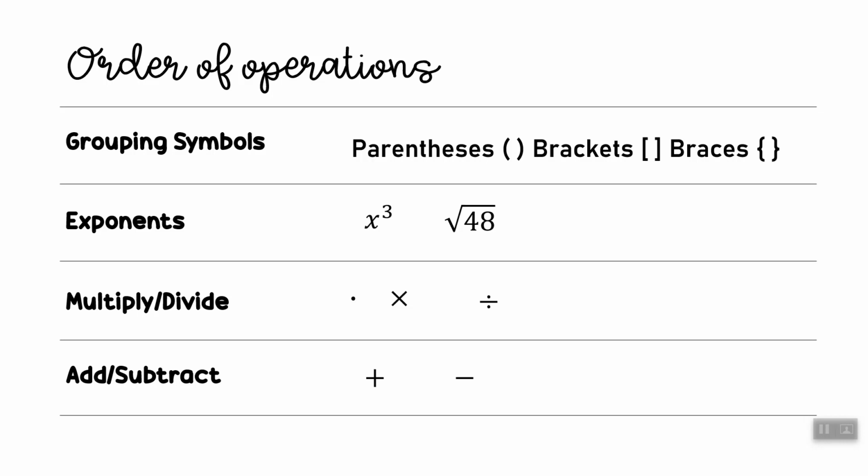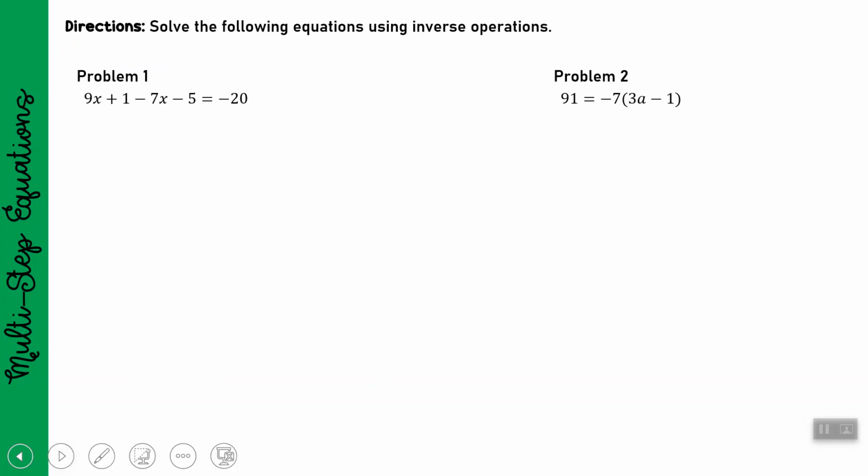However, once we start solving, we are doing what we call the inverse order of operations, meaning we are starting from the bottom and we are working our way up. So when we are starting to cancel things out and to solve the equation, we're actually eliminating or canceling out or adding and subtracting first, and then we're working our way up, and the last type of things we would simplify would be grouping symbols. So let's go ahead and get started.